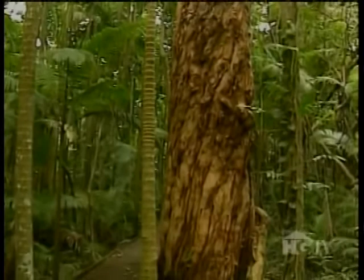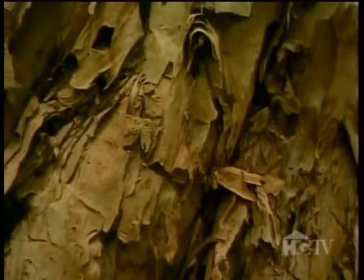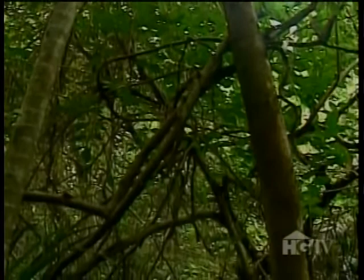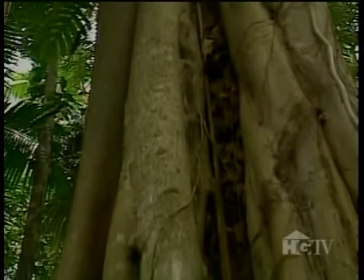On their journey through the rainforest, visitors will encounter giant paperbark trees like this 700-year-old specimen. Native Aborigines used the bark to make canoes and waterproof clothing, and the leaves were used to make an aromatic herbal tea. The native hibiscus, unable to grow upright in the swampy soil, twists its way up neighboring trees. And at a bend in the boardwalk, a splendid example of a strangler fig grows around the trunk of a large paperbark tree.